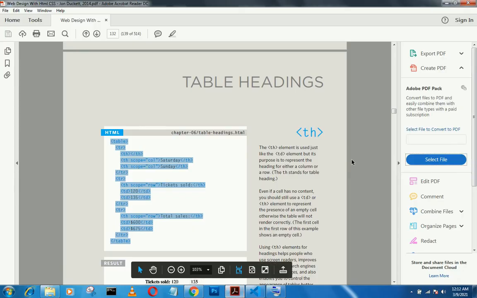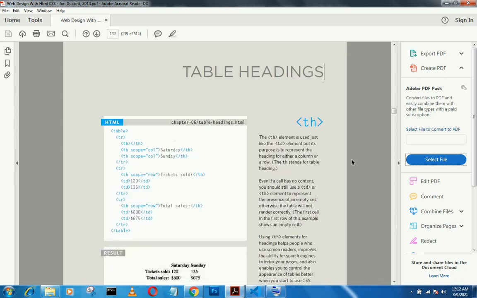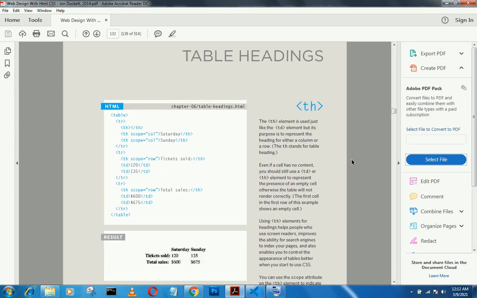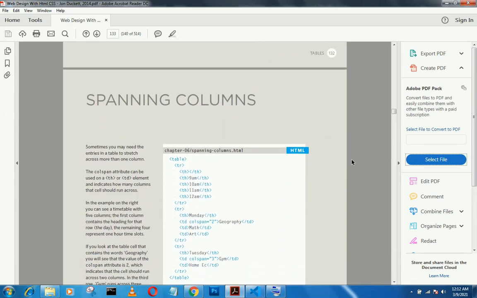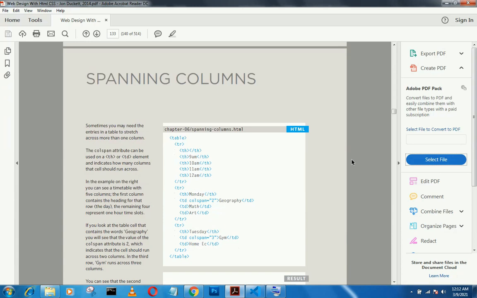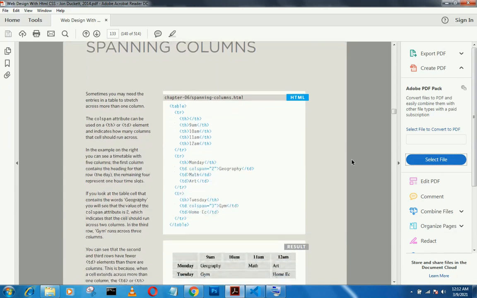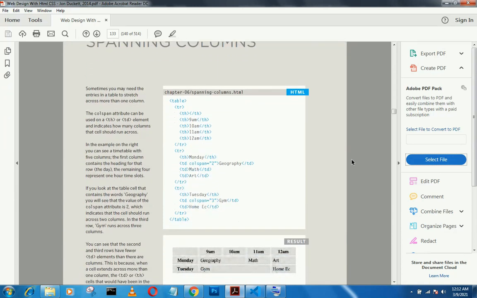Another thing we have here is spanning column. The colspan attribute can be used on th or td.